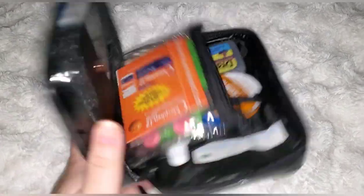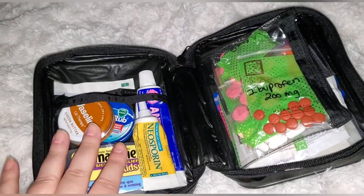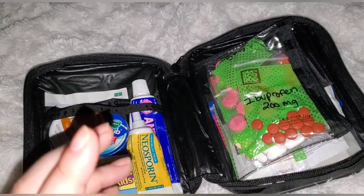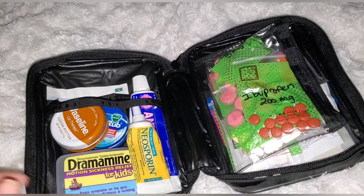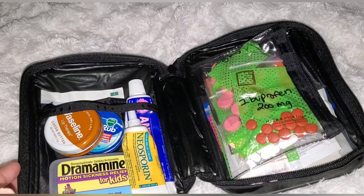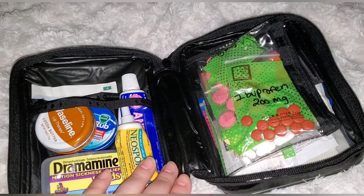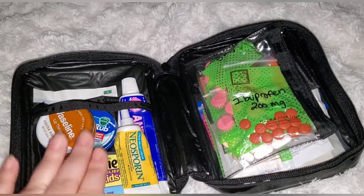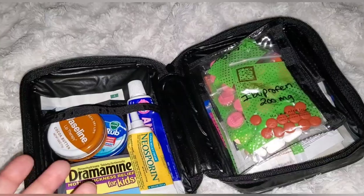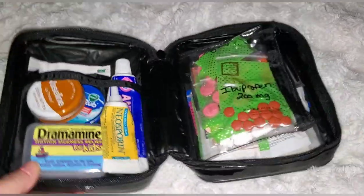You may recognize this bag from the Dollar Tree. This is my general first aid kit — you can even use it as a car kit. I live in Texas right now and our temperatures change drastically, so I keep this in my backpack. If you live somewhere like California, you could probably stick it in your car. I use this when we're going to theme parks, zoos, airplanes — all that fun stuff. This is the kit I bring.